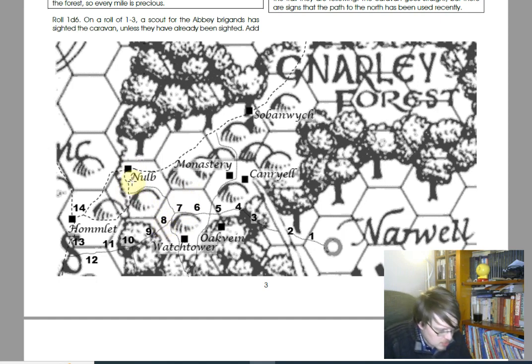But yeah, you've got the Watchtower here and the monastery here in those hexes as they come across.